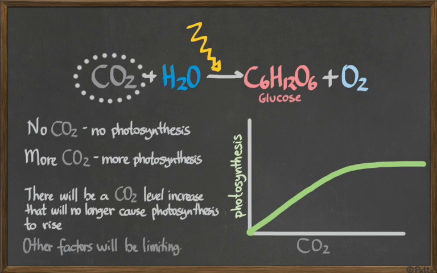At that point, some other factors might be limiting photosynthesis. Maybe it's the amount of chloroplasts, maybe it's water, which is unlikely because everything there is made of water. Maybe it's light, but something else is influencing photosynthesis at this point. So basically at this point we can put more and more CO2, but something else is limiting, so it stays leveled. The same idea as substrate concentration influencing enzyme activity.